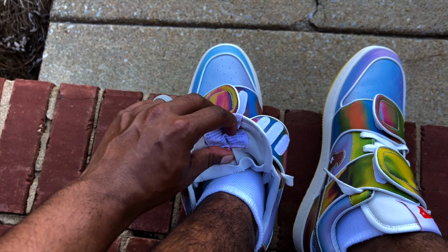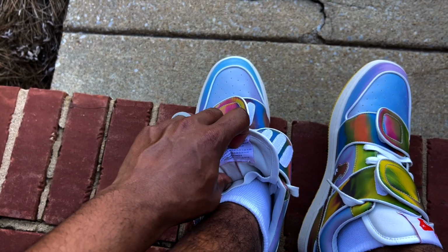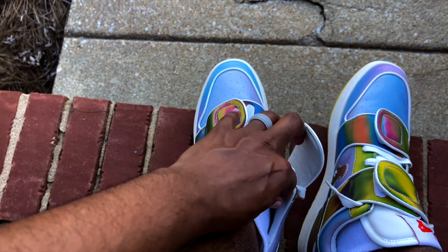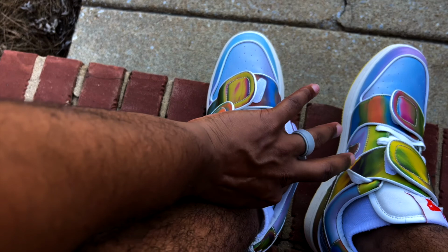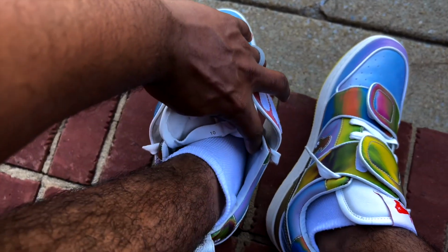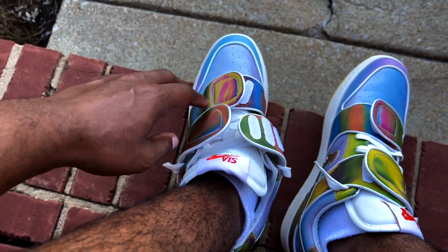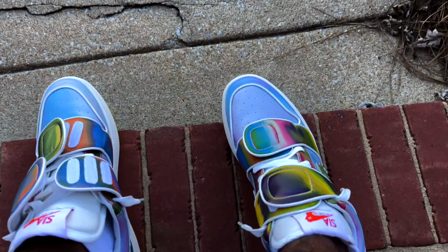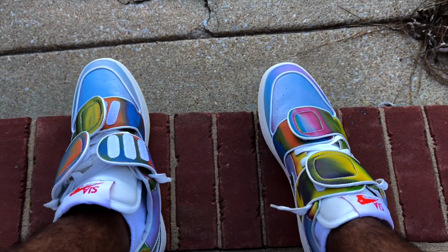So right here, this little area, you can tuck the excess laces in, but honestly, maybe I just didn't do the laces long enough, or have enough slack in them to where they can fit in there. Yeah, I can't get it, but I just wanted to point that out a little bit more. But yeah, those are the McFlys.